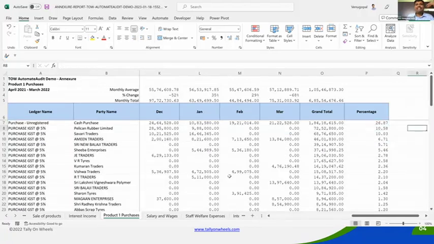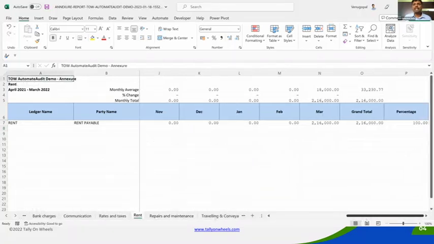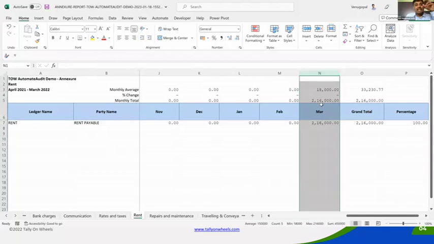You can also make this analysis for yourself and see whether you are getting all the information you want from the client. Like rent, do I have 12 months entries? Okay, in this case, rent has been booked only at the end of the year. Could be that from the beginning it was in rent payable, or could have been directly paid to the vendor. At the end of the year, this is one entry that has been posted. 18,000 is a value that is clearly indicating that the 12 months entries could have happened, but happened in one go, whatever.